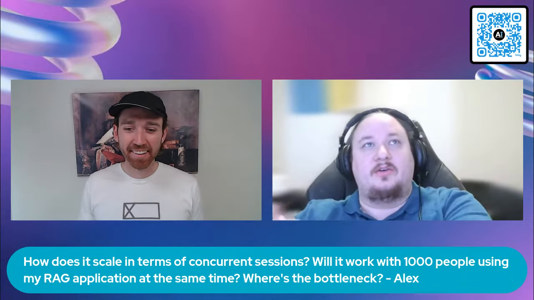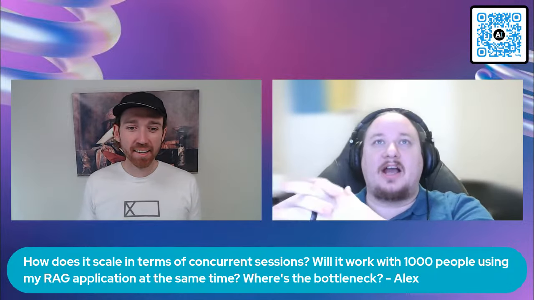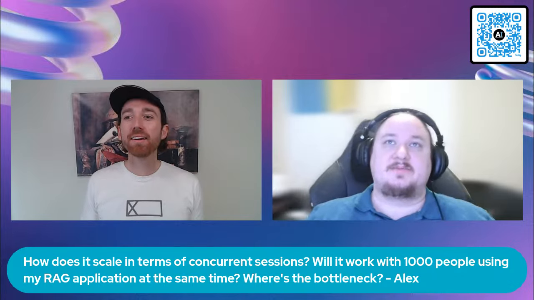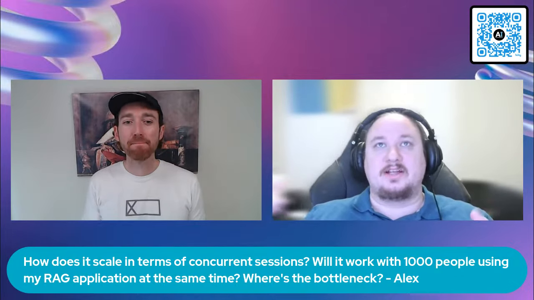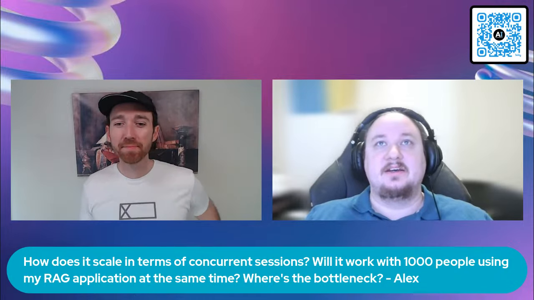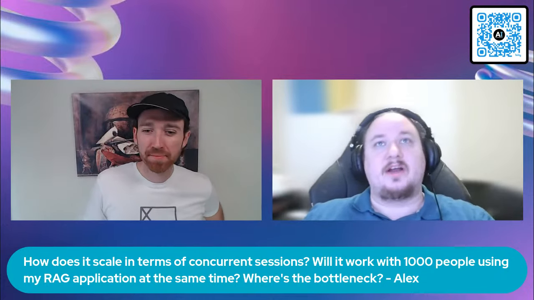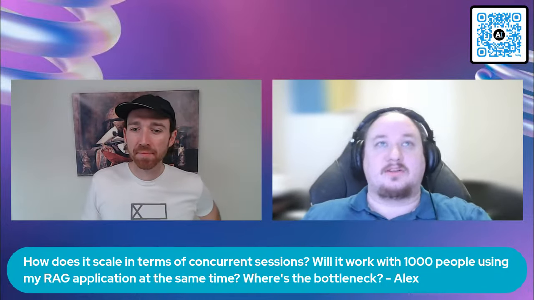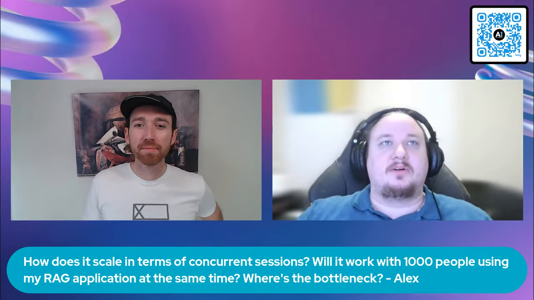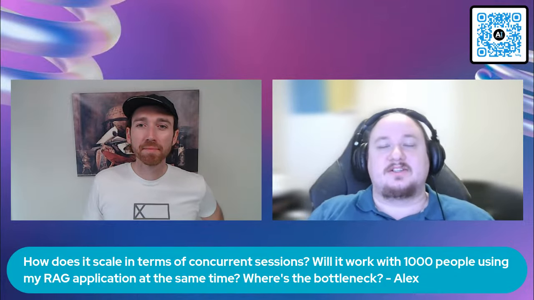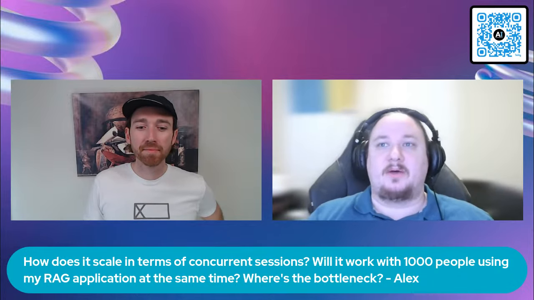It's going to rely a lot on your actual model endpoints. That's going to be the bottleneck. So where you're going to see the largest latency contributors is going to be when you're actually waiting for models to respond. Other than that, yeah, it works with 1,000 people using it on the same server as long as your model endpoint can keep up.